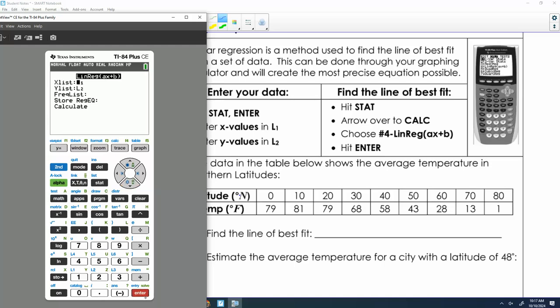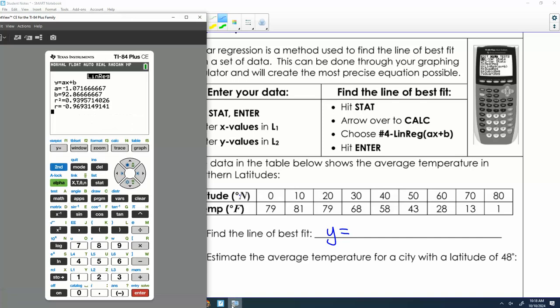Enter. As long as you didn't delete out your list, on this screen we shouldn't have to change anything. It should all be set up correctly. So I'm just going to hit enter until it takes me out of this screen, and then it shows me that. I didn't get the r's. If you don't have the r's, that's okay. That's another setting on the calculator, but we're not using that. It may just have the first 3 lines. It might have all 5. It doesn't really matter. Our equation is y equals mx plus b.